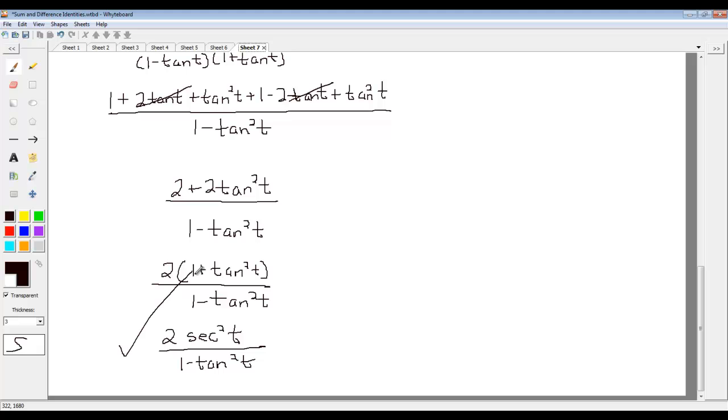Okay, so that's enough about sum and difference for today. We still have to move forward, and next we'll talk about the double angle and half angle, but those identities come from sum and difference. So you're going to see how this progression, how everything builds on itself.